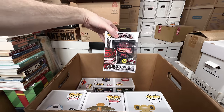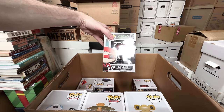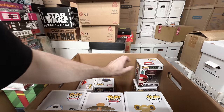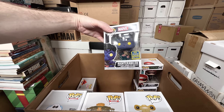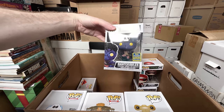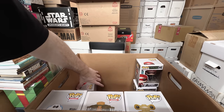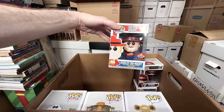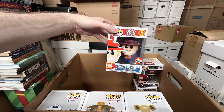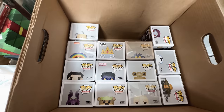Corrupted Venom — that one can go. Speedy can go. I do love Nightcrawler — he is dope. I think I'm going to keep him. Nightcrawler's one of my favorite X-Men. And Dudley Do-Right, Canadian Exclusive — I think I can get rid of that one, though. If it's over 50, I'll probably keep it. That box actually feels pretty good — I'm keeping less than half. Thirteen out of thirty keepers. That actually feels like a really successful box.